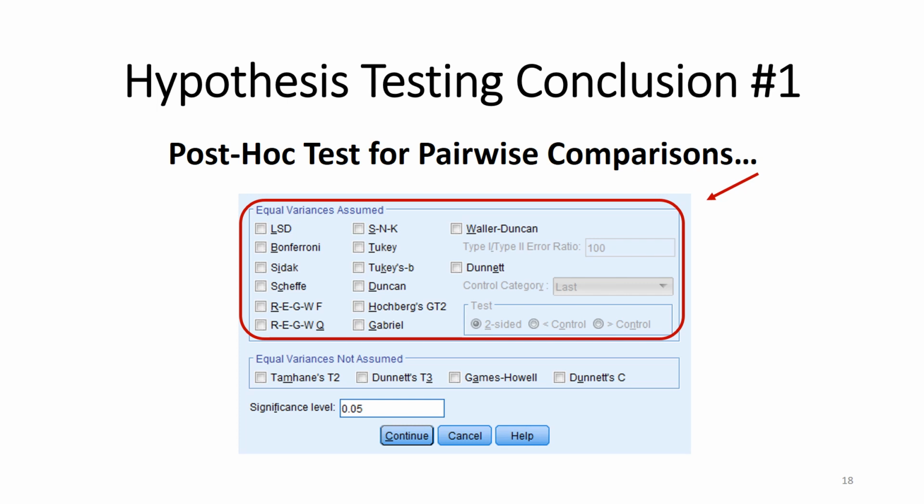So once again, this is not something for you to be too worried about, at least for the sake of this semester, but I want to at least introduce you to the concept so you know it going forward. All right, so that's the conclusion of our first hypothesis test.